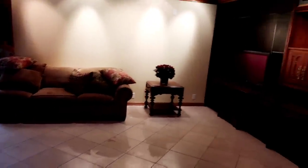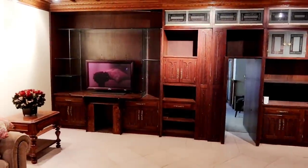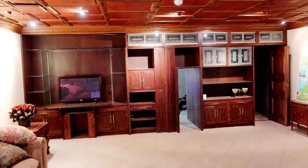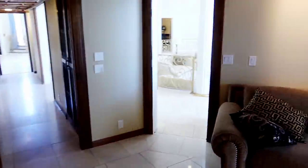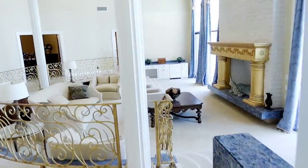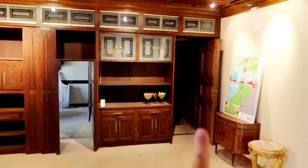I guess they took the seat with them. So then we walk in here, and this was another entertaining room where he would throw parties, but they showed me that there was a secret door there. With an office behind it. So there was a fireplace in here. This actually leads you back into that living room that we were looking at. So check this out. Hidden room, wine cellar.